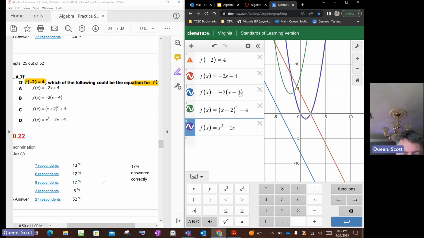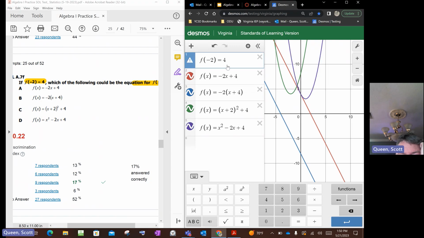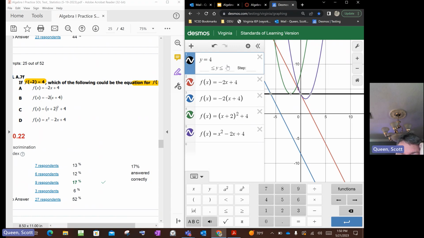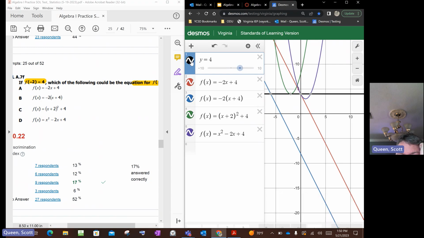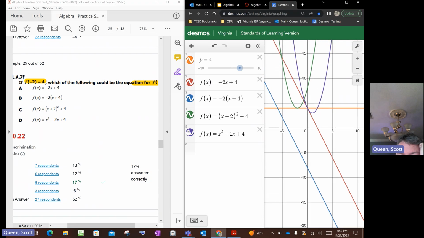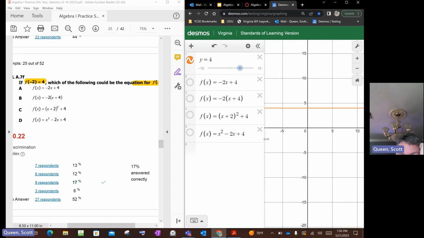All right, my D, F of x equals x squared minus 2x plus 4. Okay, so remember up here, we had this weird little thing, F of -2 equals 4. Remember, this is just another stand-in way of saying y equals. So let's make that say y equals. Now we got us a line. Can you see it? Now let me change the color, make it stand out a little bit better. Okay, there we go. Now let's turn all this stuff off. Let's see what makes sense here.